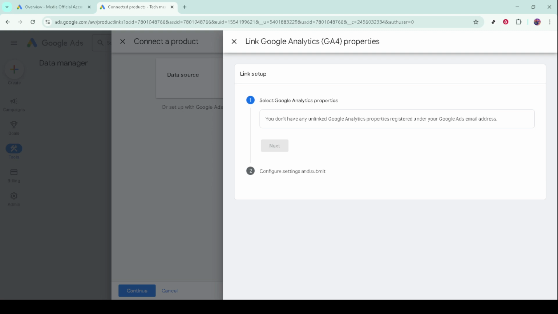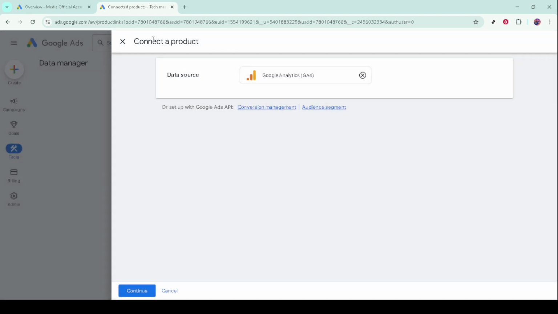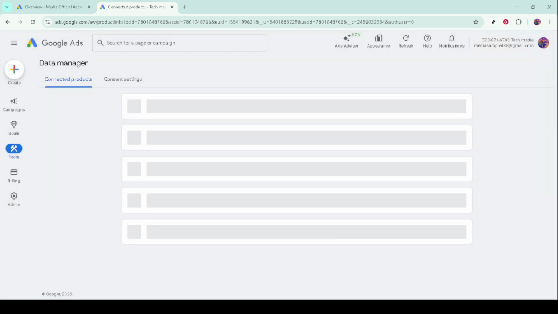Confirm and save. Now connect GA4 to Google Tag Manager so measurement data is sent correctly from your site. In Tag Manager, create a GA4 configuration tag, paste in your GA4 measurement ID from admin in Analytics, and set it to fire on all pages. Submit and publish the container. If you've already done this, you're set. Just make sure the correct container is live on your site.